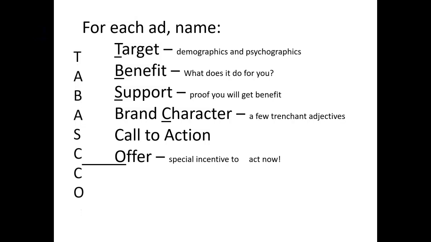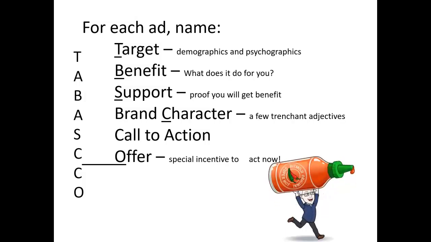Target, benefit, support, brand character, call to action, offer: Tabasco. And there's my goofy little avatar holding a Tabasco bottle. So you should be able, and you're going to work on your talent, to look at any ad and be able to reverse engineer who are they targeting, what are they promising, how do they prove the promise, what's the brand character, is there a call to action or an offer.